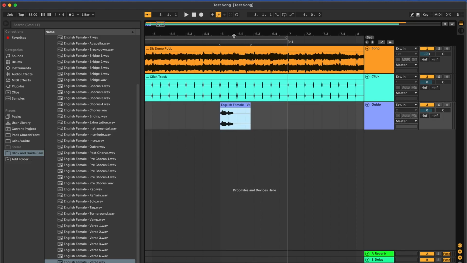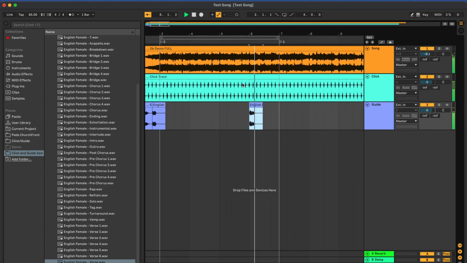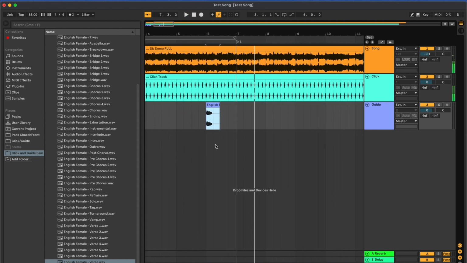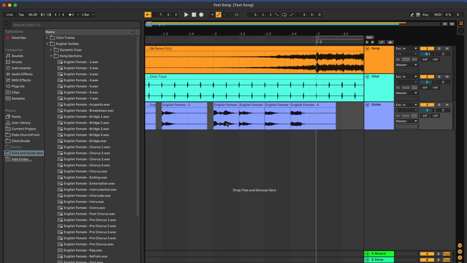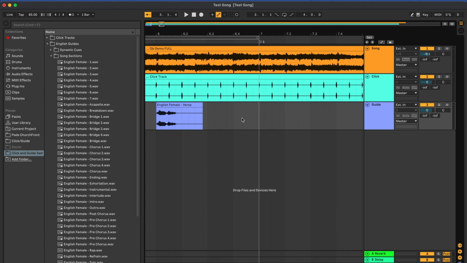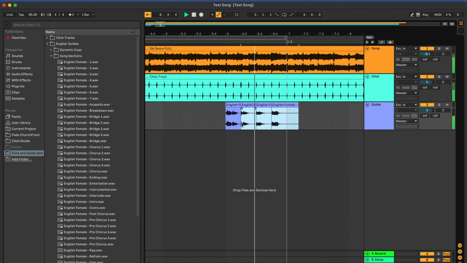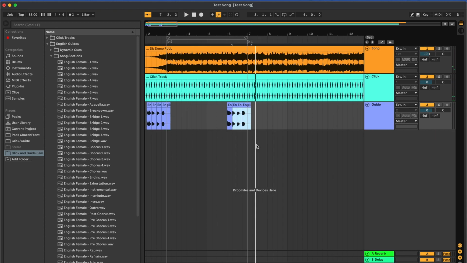And I'm going to put it 4 beats before it actually starts. So it's going to sound like this. Verse. Right there. And if you want, you can even take this 2, 3, 4 from the beginning, and you can add it on to the end. So it gives you that count in. Verse, 2, 3, 4. Just like that. And that's really about all that there is to it.